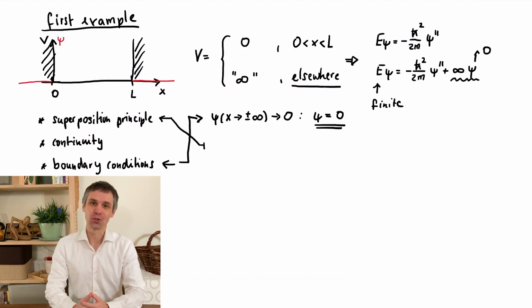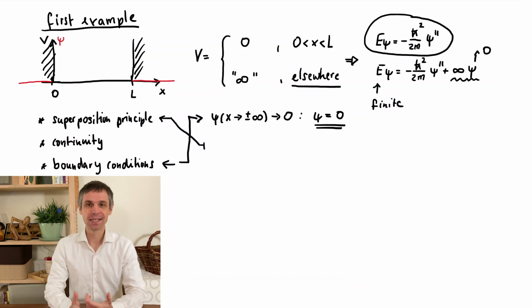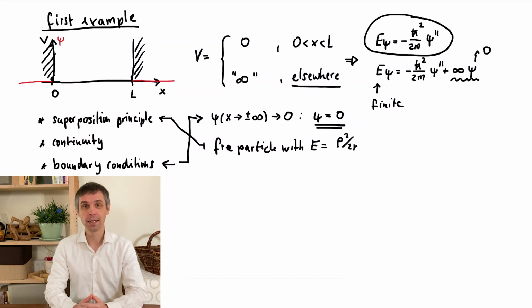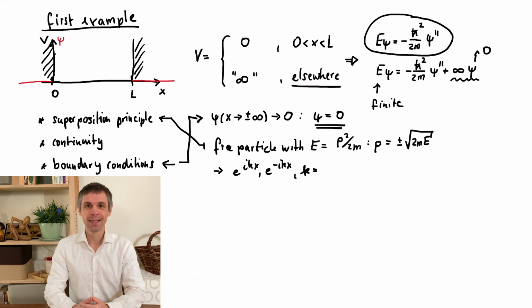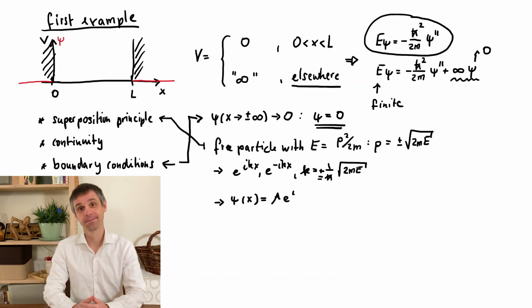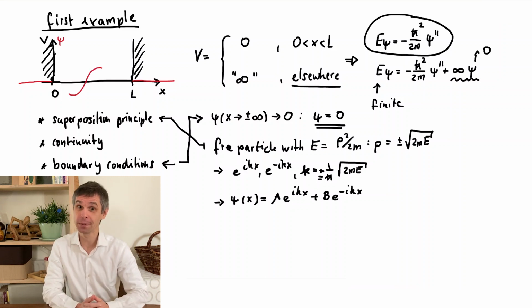Okay, so next let's look at the Schrödinger equation between the walls. This is the same as for the free particle, but now we need to be a bit more general than before. The energy only fixes the magnitude of the momentum, but not its direction. So we actually have to account for two versions of the plane wave, and according to the superposition principle, indeed all their possible combinations with two constants a and b. So between the walls we get some type of possibly complex oscillatory behavior, of which I sketch one component here, let's say the real part.